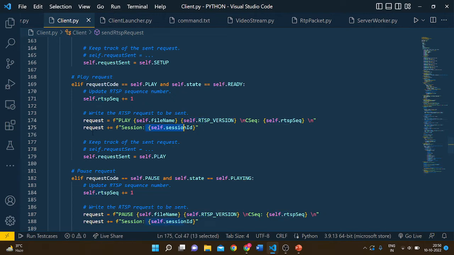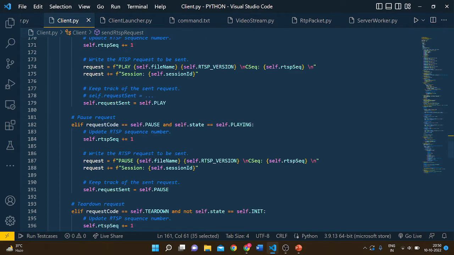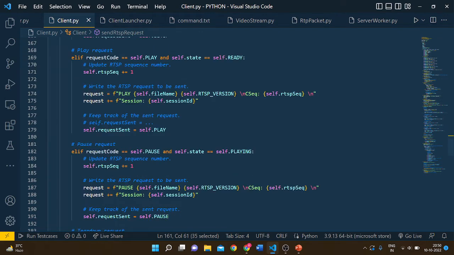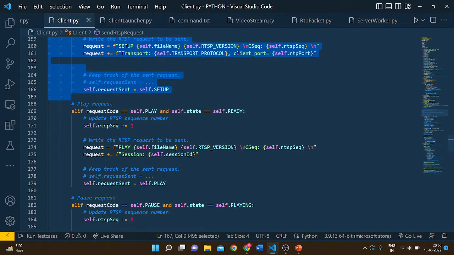We will not provide the transport protocol in this play or any other request. We will only provide the transport protocol in the setup request. Then we'll update the last request sent to play.